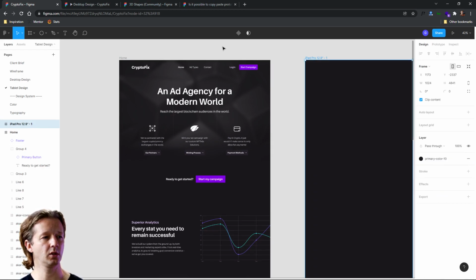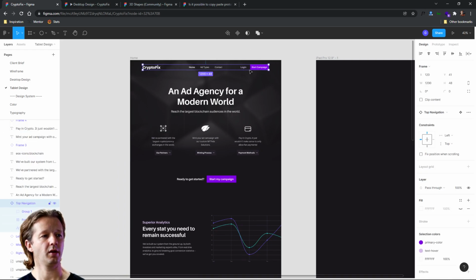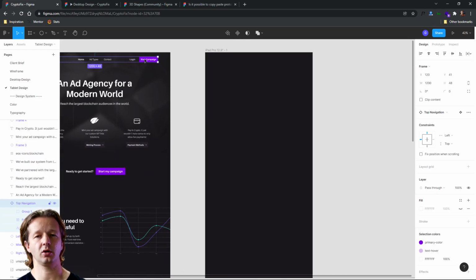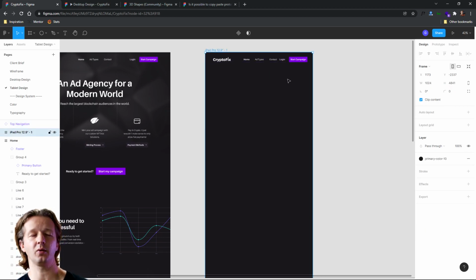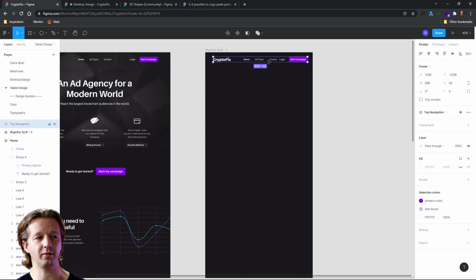That's right there. All right, so one of the things that you'll find out when we start doing this responsive design is some elements that work on desktop simply don't have enough room to work on tablet and especially mobile. So if we copy this, we could see we could drag this in, but now we're losing a good amount of white space, and I really don't like it. And if we were on a little bit smaller of a tablet, we certainly wouldn't have the space.